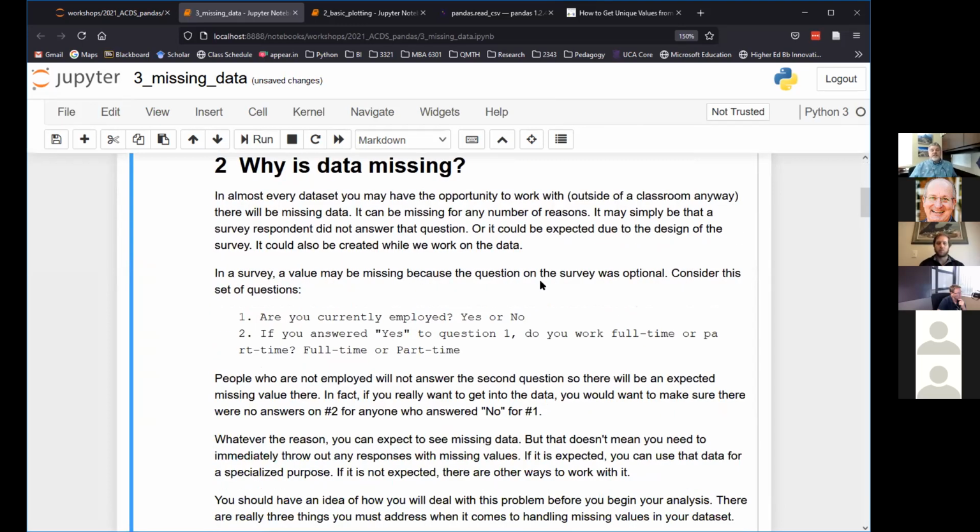But the biggest thing with missing data is that just about every data set that you work with is going to have data missing in it for one reason or another. It's pretty rare to get a data set, no matter who you get it from, where everything is perfectly fine. When you work with surveys, that's especially true. You can have planned missingness, where you have a question where if you answer yes, then you answer this other question, but if you answer no, you don't answer it. So you know there's going to be some missing data. So the big thing with missing data is that you need to know what you're going to do with it going in.